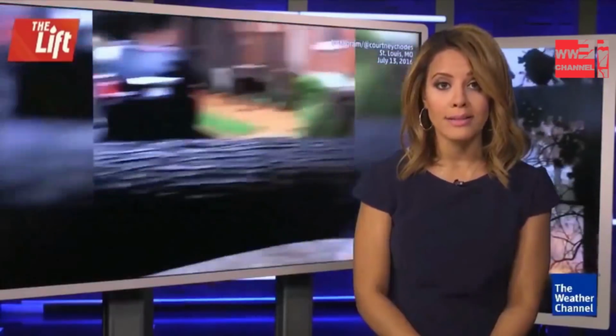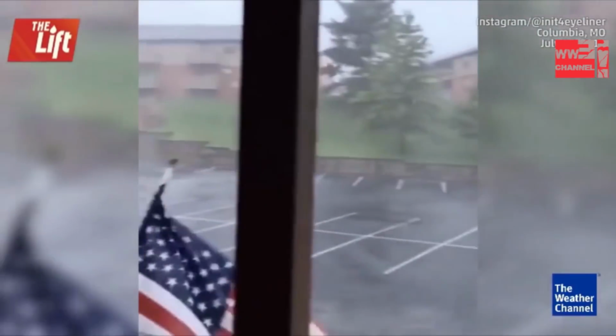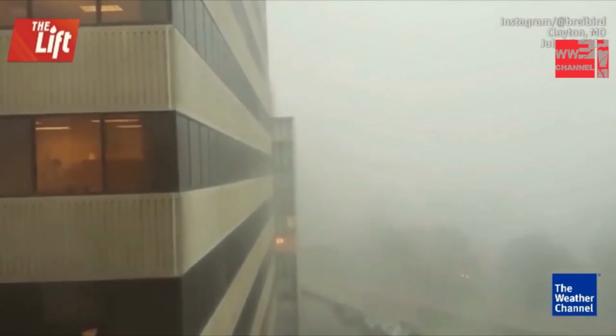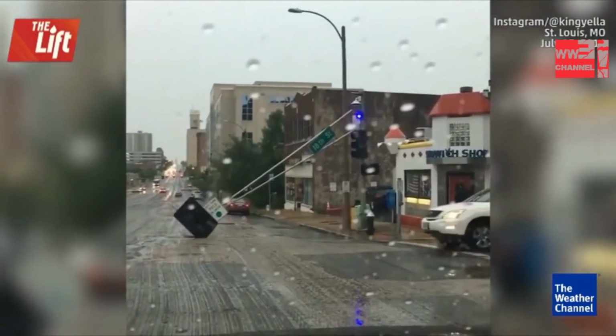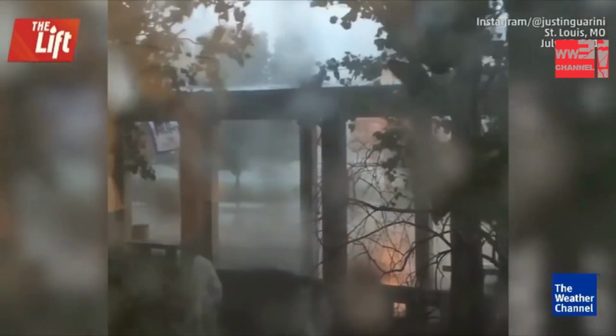One of about 30 trees that were knocked over yesterday in the St. Louis area due to a strong line of storms that moved through. Actually, a derecho moved through the Central Plains into the Midwest Wednesday afternoon, knocking out the power of about 200,000 customers in Missouri. Winds were whipping upwards of 70 miles an hour. Also, there were some reports of structural damage in the St. Louis area. One person suffered minor injuries in Maryland Heights. That's according to the National Weather Service.